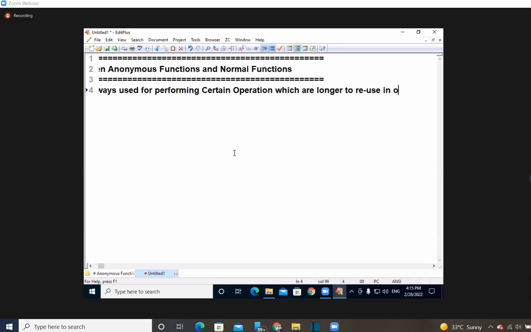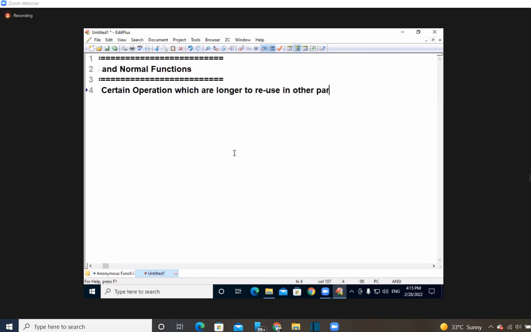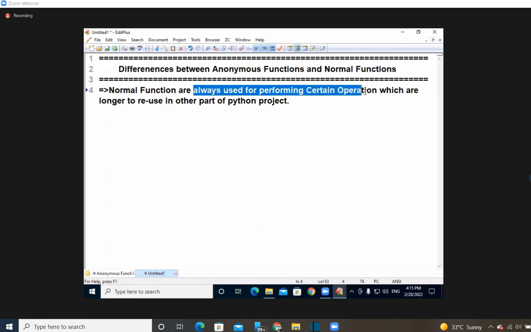Normal functions are always used for performing certain operations which are longer to reuse in other parts of the project, other parts of the Python project. This is a very, very important statement.